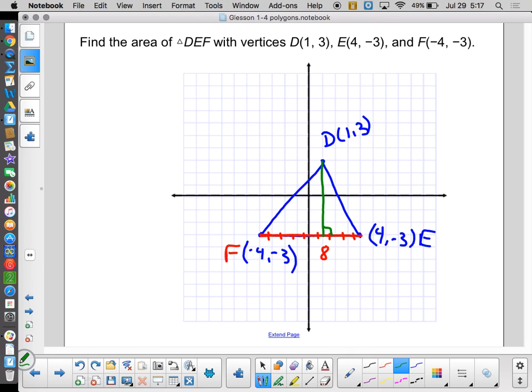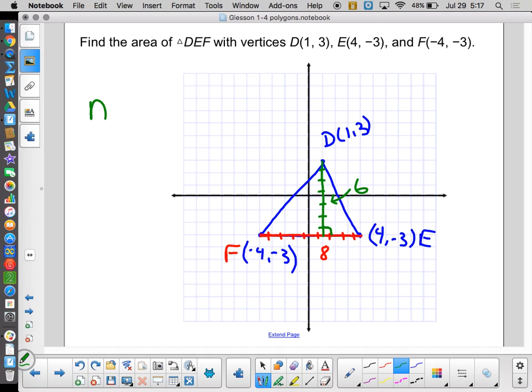Now that was not drawn in. We have to draw that in ourselves, which again emphasizes the fact that a lot of times we need to be drawing the picture. We can't just go based on the numbers we see in the question. We actually have to draw the picture and interpret what's going on. Fortunately, the height is a vertical line, which again is easy to calculate: 1, 2, 3, 4, 5, 6 units.